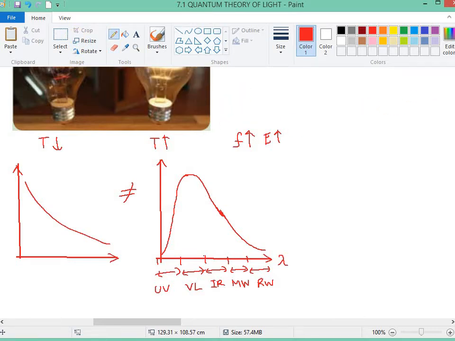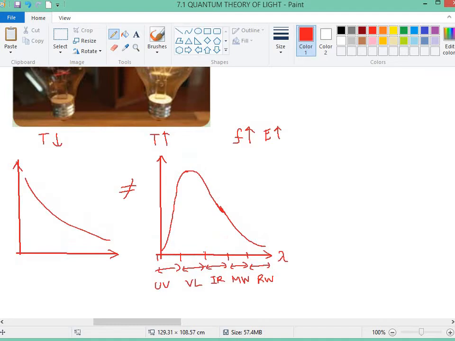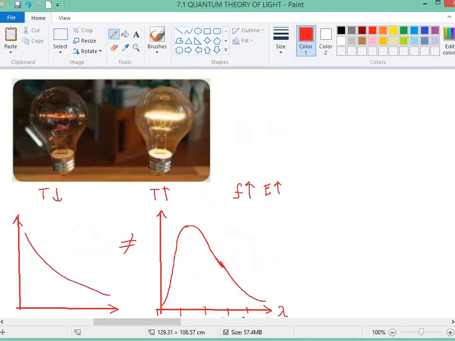there was one German physicist who made a recommendation to the scientific community. His idea was, let's study this phenomenon with an ideal object, because a lot of people think the reason the energy drops is due to natural error, that is, imperfection of the heating element and so on.